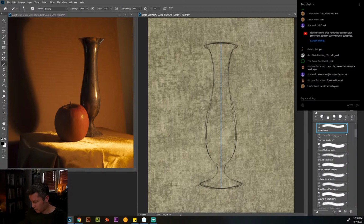And symmetry drawing is just this little button here at the top of the screen. It's one of the brush options when you're working in Photoshop. A lot of different painting programs have that, so it's not that special. It feels pretty good. The overall proportions, the flare of the top and the flare of the bottom. Maybe it can be a little wider at the top, I think. I'm trying to get the perspective right too, just sort of eyeballing it right now. Maybe a little bit more of a bulbous shape at the very bottom here.